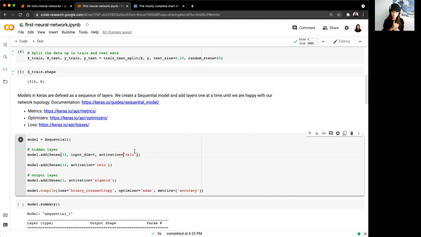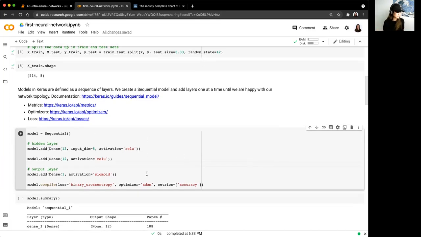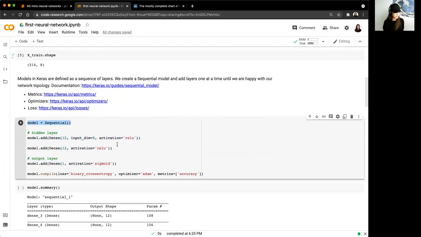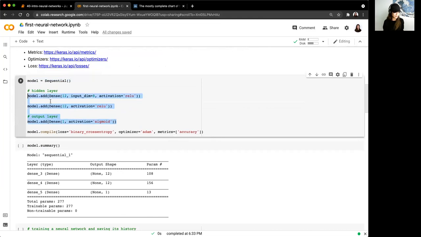Is there a reason why we choose 12 nodes? No, it's kind of arbitrary actually. The more nodes you have, the more granular your decision boundary will be. The more nodes you have, also, the higher tendency you have to overfit. So, pros and cons. All right, so that's the model building step. Just by instantiating the sequential model and these 3 layers, I've built my model.